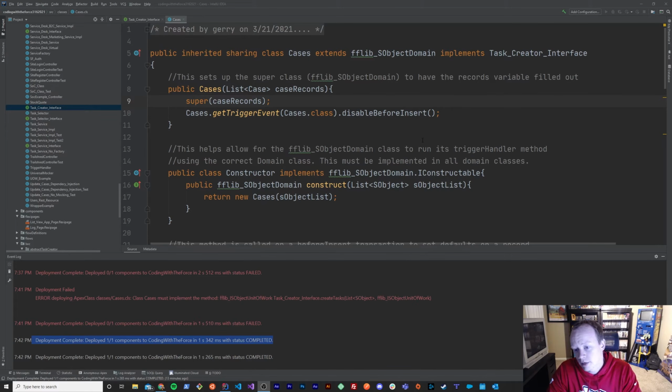Maybe there's several record types for that object, and they all have different business logic based on the record type. Well, would you really want a controller, or would you really want to have to create a clone button for every single one of those that calls out to a specific implementation of a class? No. I mean, ideally you would not, right?